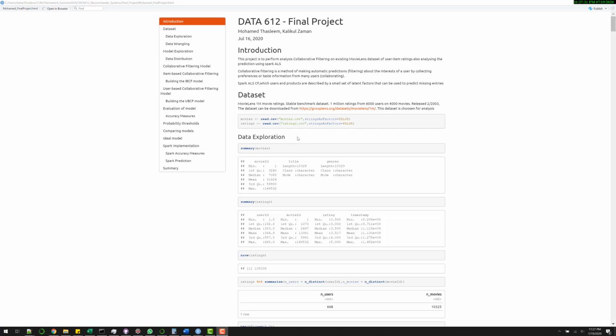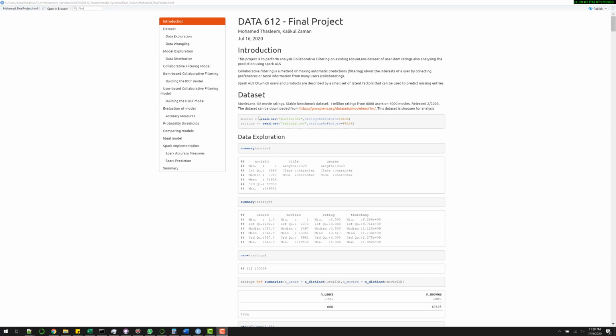So I'm just going to walk through my final project which I've done for recommender systems. I took the MovieLens 1 million movie rating dataset, and I'm trying to perform some analysis on collaborative filtering, with item-based collaborative filtering and user-based collaborative filtering, do some performance analysis, and then come up with the best model. Also, I'm going to do the same with the Spark implementation with the ALS algorithm, to see which one is performing better, and what is the prediction given by the Spark, and using the recommenderlab package.